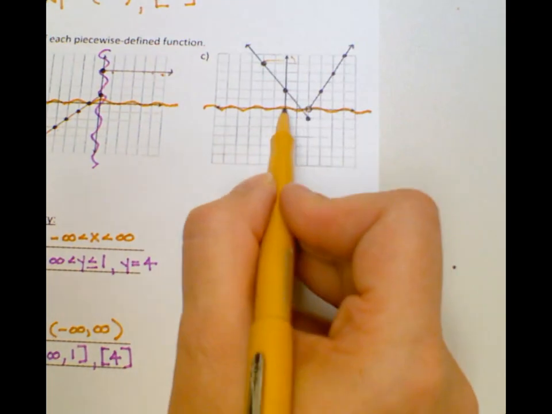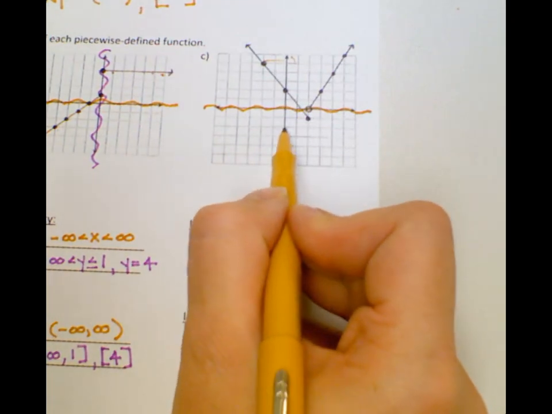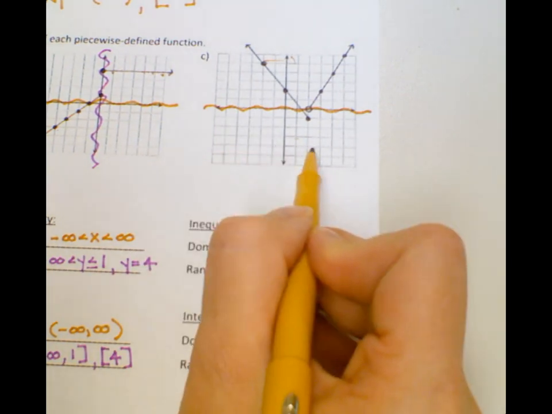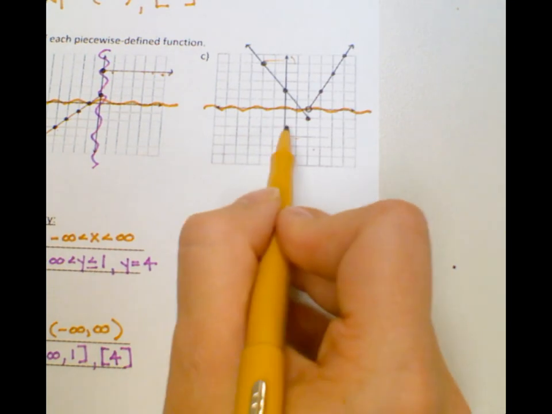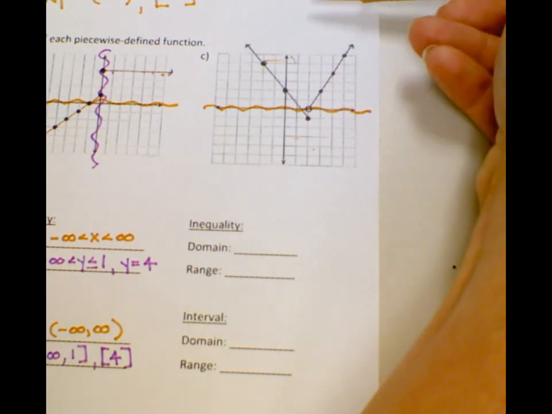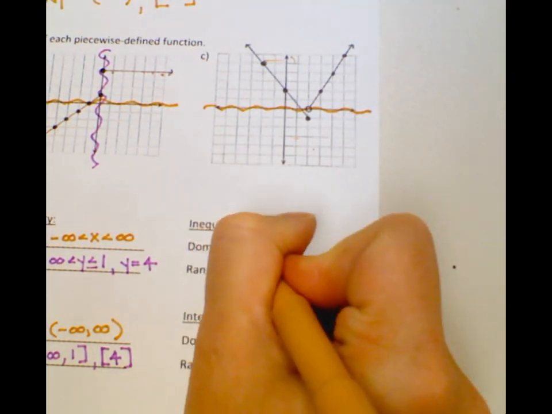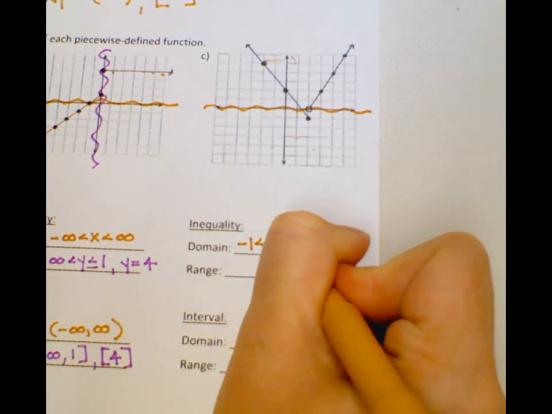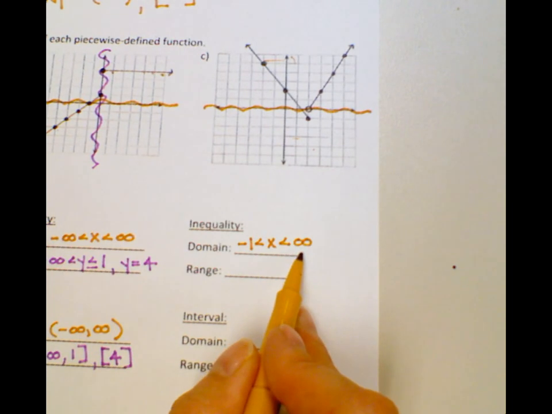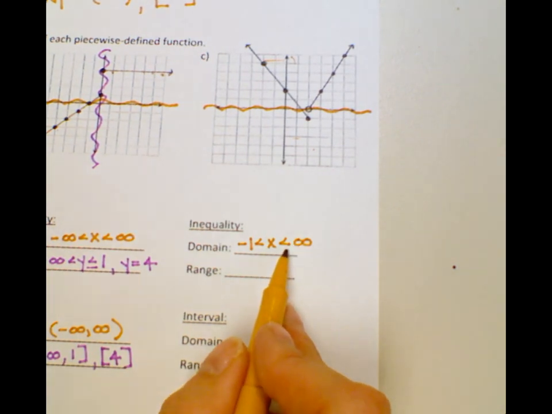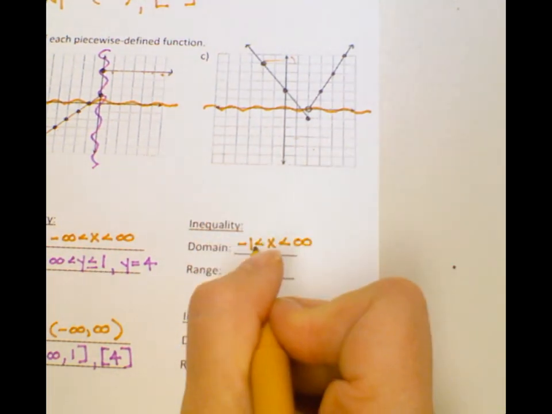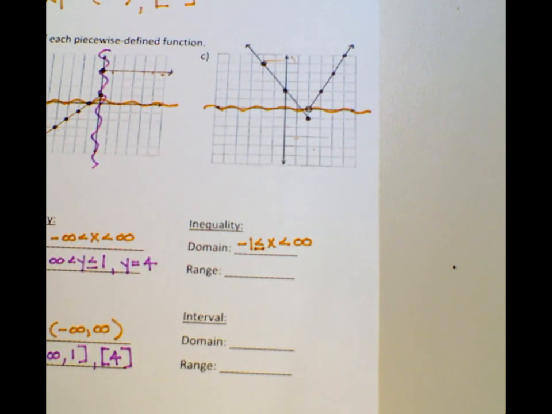Now let's look at the negatives. Negative 1 has got something. Does negative 2? No, there's nothing down here. Does negative 3? No. Negative 4? No. Negative 5? No. There's nothing down here past the negative 1. So it's kind of like negative 1 and above. So -1 and above. See how we write that? -1 and above. Now, infinity never has the line under it, but what about this -1? Yep, closed circle right here on -1. Got him.